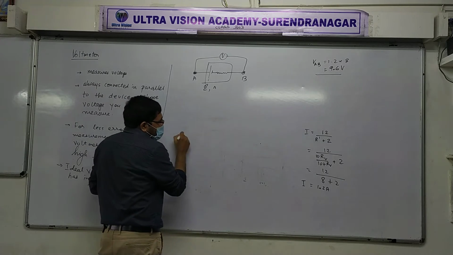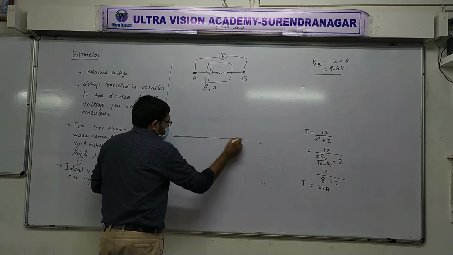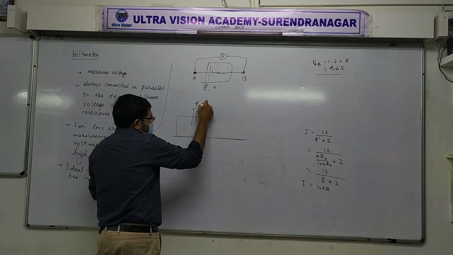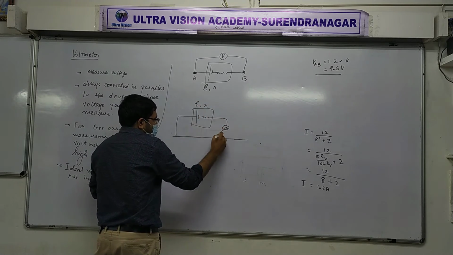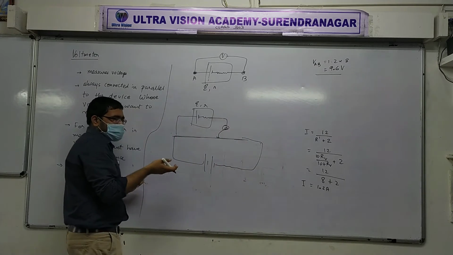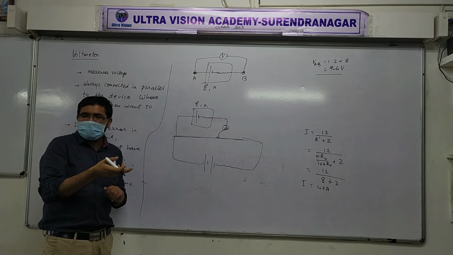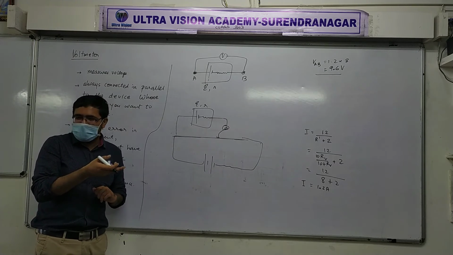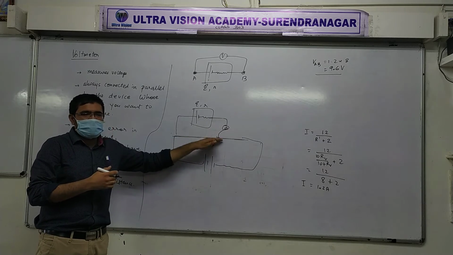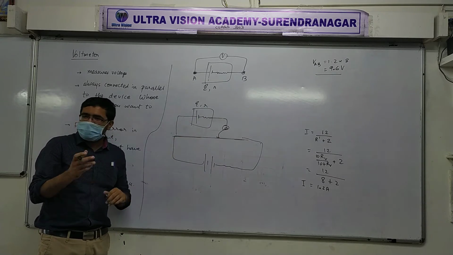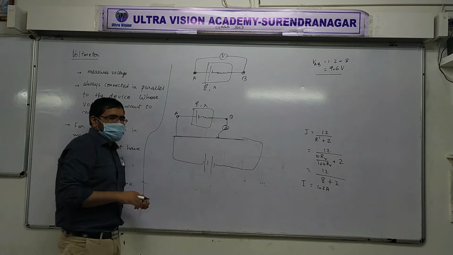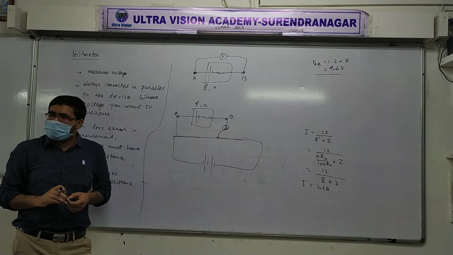So what happens in a potentiometer? Yeah, this is a potentiometer wire, and this cell is what you want to measure. Do you remember this diagram, everyone? If you can draw it this quickly, you should be able to do it in the exam. Aren't we really measuring between two different points like this? So this is the terminal voltage.